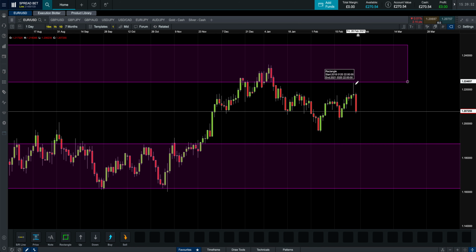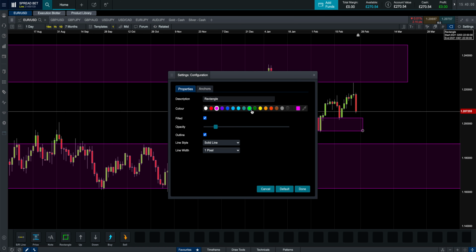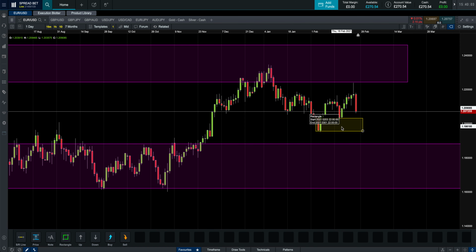So what we'll do, just to try and make it a little bit clearer, we'll make a note of this and make this yellow, daily chart. So we've dipped into this literally right at the top of the liquidity pool. If you take the whole area as one big liquidity pool, it's just dipped into the top a little bit, so there's a lot of it remaining. Let's take a look at how much movement we have. We've got around about 45 to 50 pips or so. So there's definitely enough range.